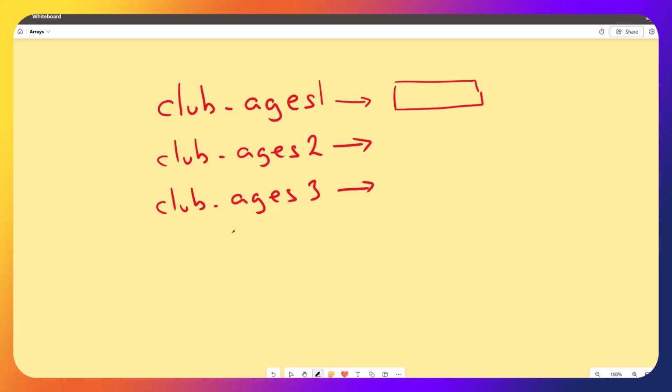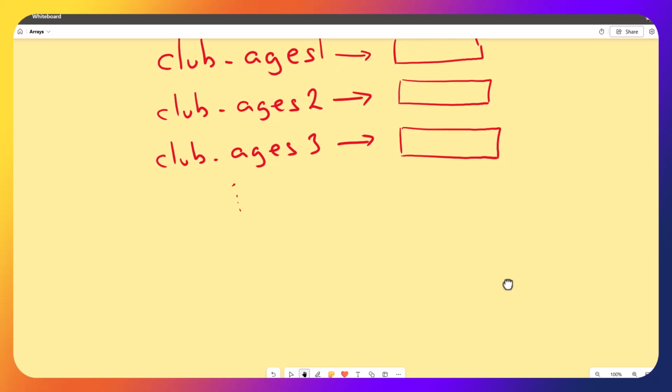And I can keep doing that. Now I said 5, but imagine if we got 500. That's a seriously tough thing to remember. And what if I've created 500 memory addresses like this? 500 variables, and we get 501 members. I've got to go back into my code and build it, and so on and so forth. So maybe there's a way that I could fix this.